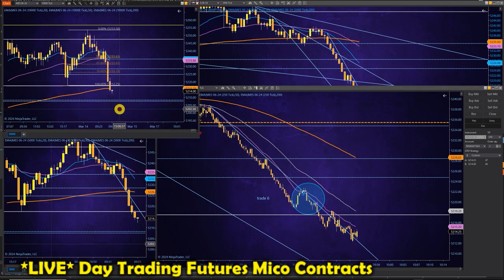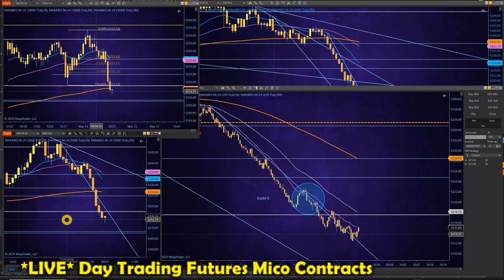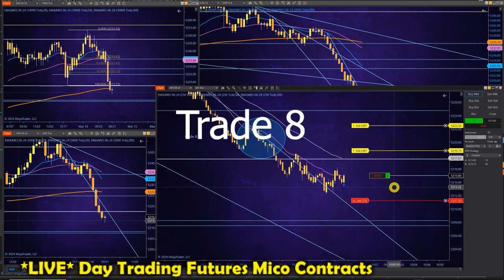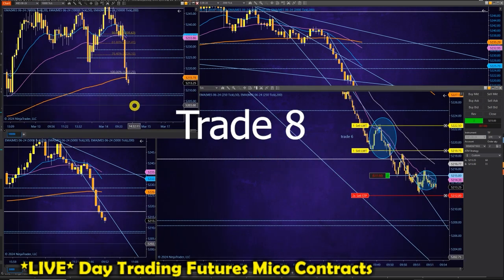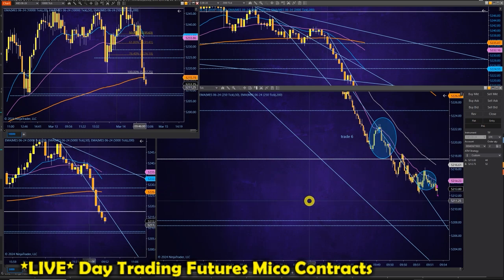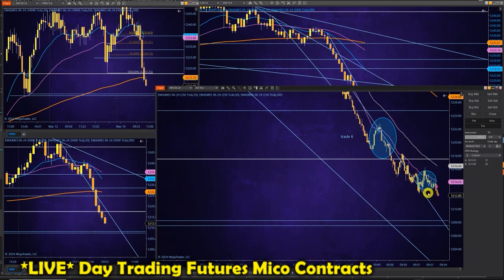Now, if it continues down, then we're looking to go short. It's changing quite rapidly from a buy to a short. So it's going to have to bounce right here. If it doesn't bounce right here, we're not going to be able to go long on this thing. Order filled. This is the last attempt. Stop filled. Okay, we're out. We can't do it anymore, unfortunately, and it may turn around right here, and that's the way it goes. So let's hold off on all trading until we can see what's going on.